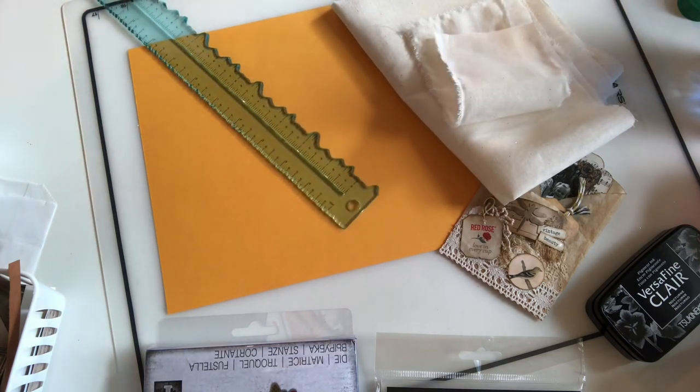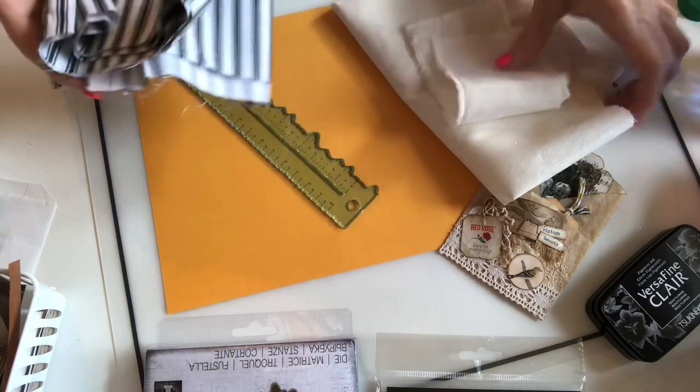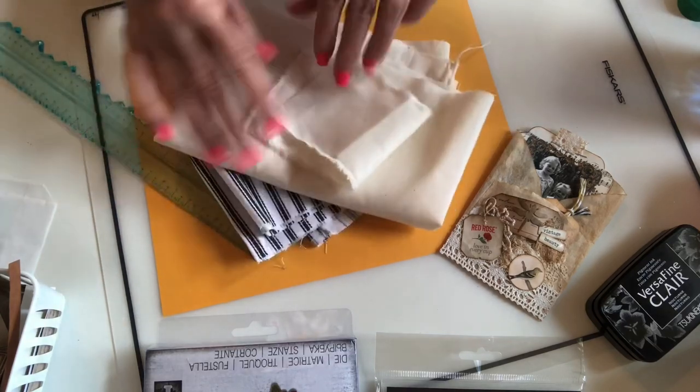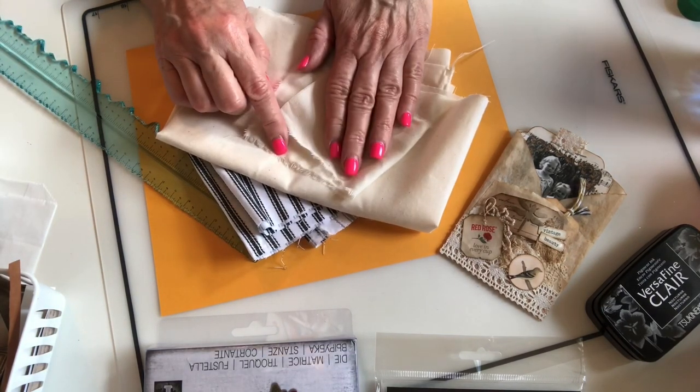So this was the beginning of the material that I bought, was the muslin and this black and white pattern that looks like ticking, but she told me it's not real ticking, but it looks like ticking. So these were my first two purchases of material, with the thought of getting into junk journaling and using that for junk journaling.